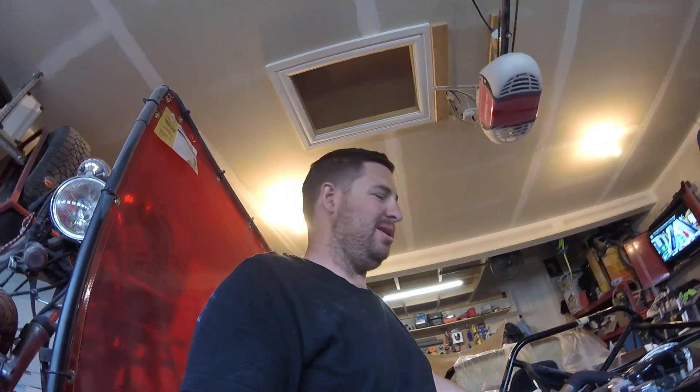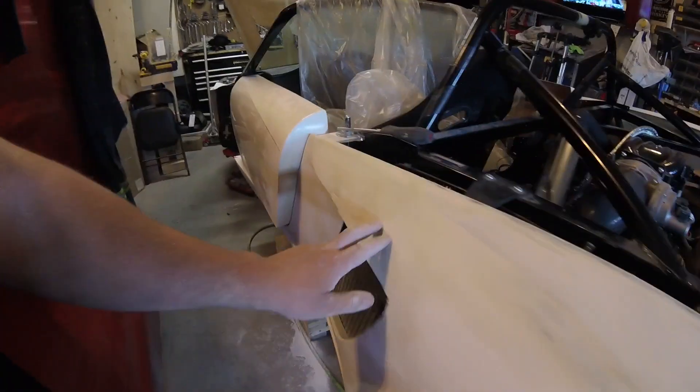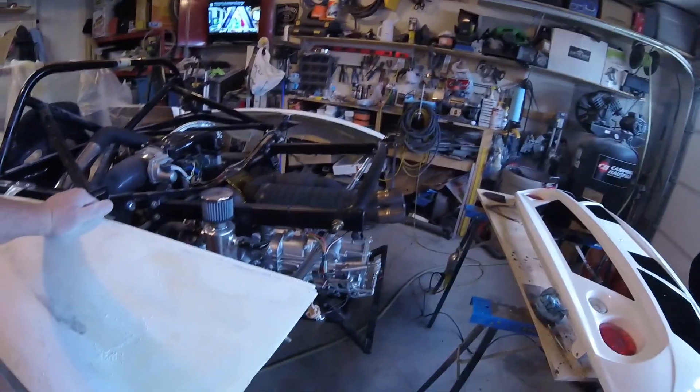The car kind of needs to look uniform — I'm not worrying about it looking pretty, but it doesn't need to be, you know, these different colors of dirt and some Sharpie marks from where I was going to put my gas cap. I'm just trying to get it looking half decent so it doesn't look like a total mess. That's what I'm going to do now.